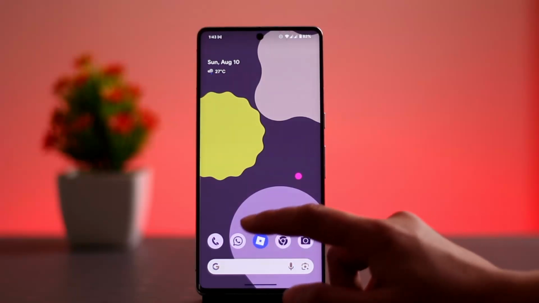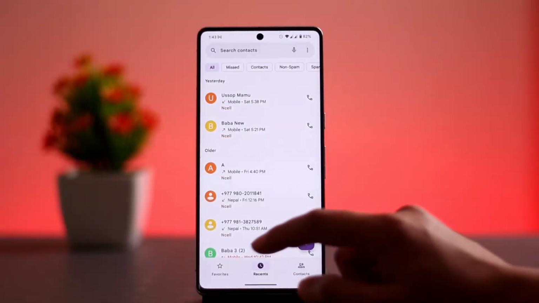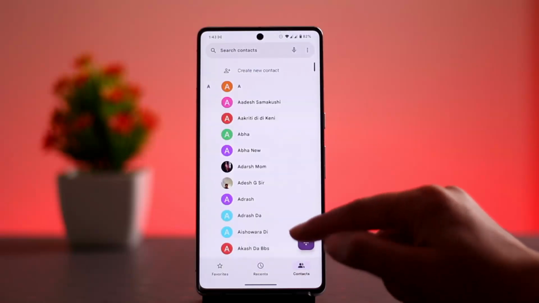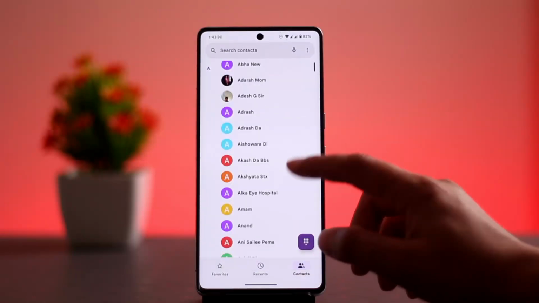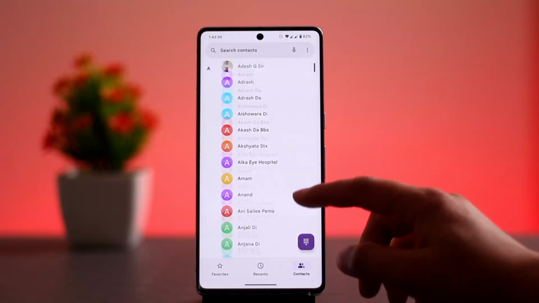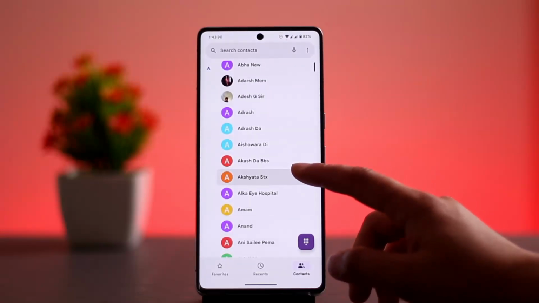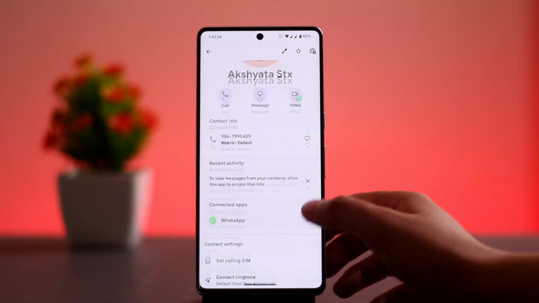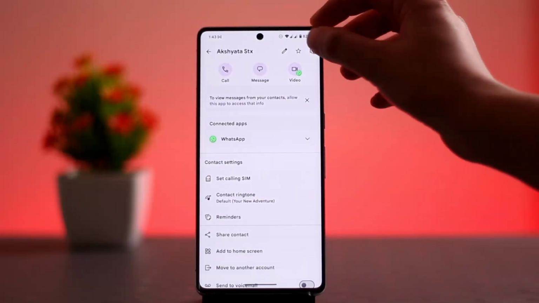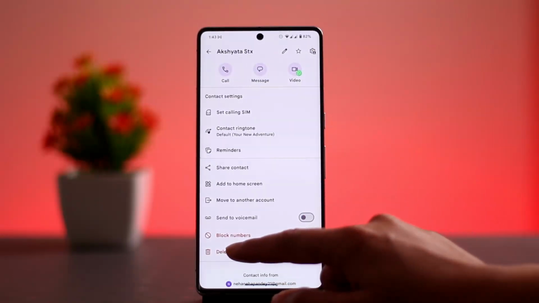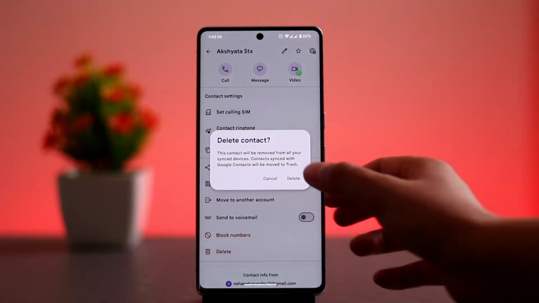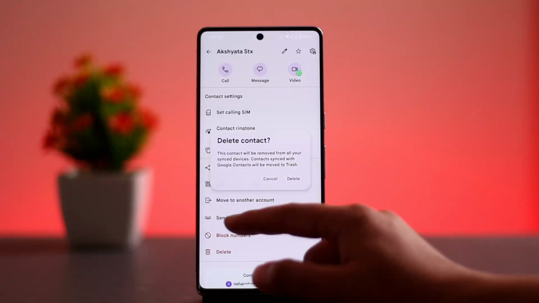So here, what you want to do is, first of all, open up your dialer. So here you have the dialer section, right? Then you could come to the contact section. And when you go to the contact section, all you need to do is just long press the contact that you want to delete. Then you could find the info section. And after which you could just go ahead and click on the gear icon, or else you could click on delete. So once again, you could go ahead and confirm the delete button, and you've successfully deleted the contact.